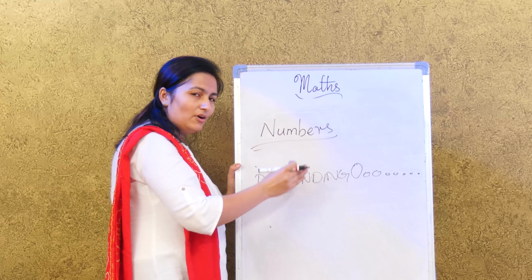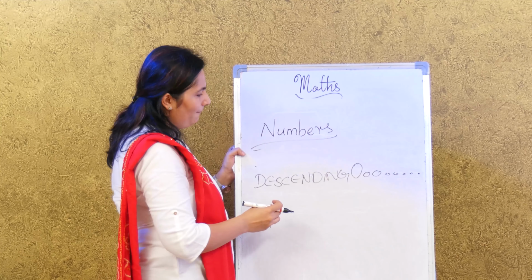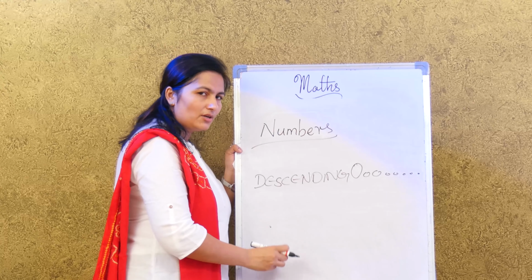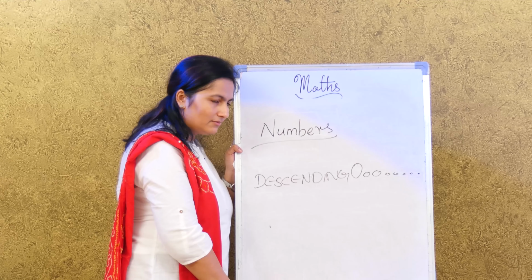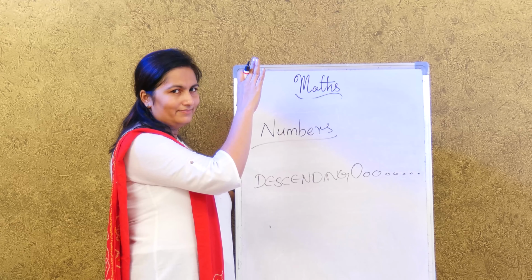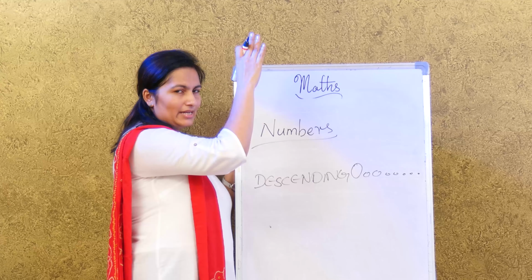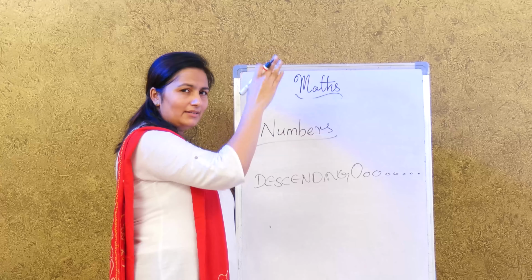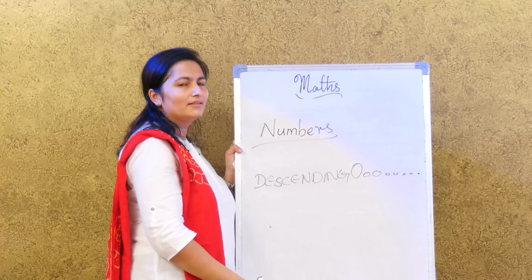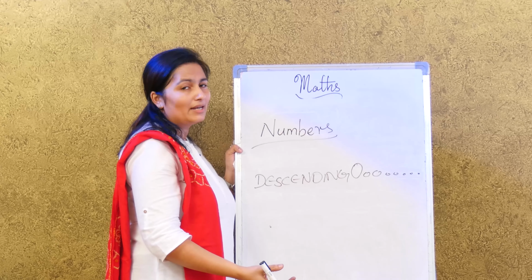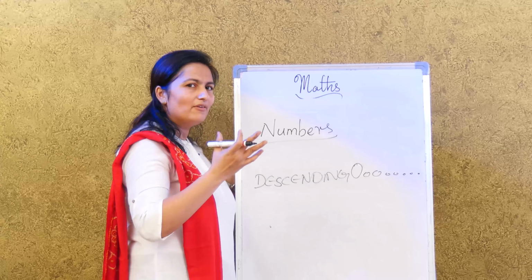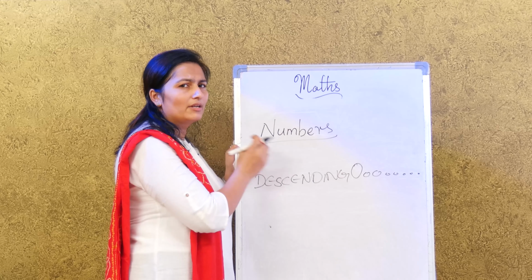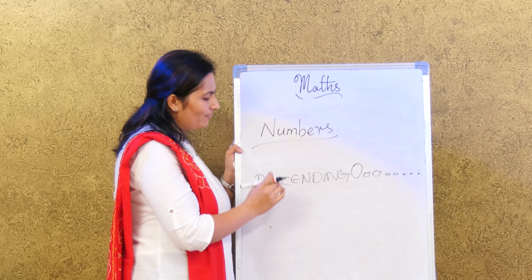Okay. Just remember, descending is the opposite: biggest to smallest. You can remember it as ascending is climbing from down to up, the upstairs on the staircase, and descending is coming down from the top to the bottom stairs. You can think of it like that also, just for a better understanding. And also remember, these both are totally opposite to each other.